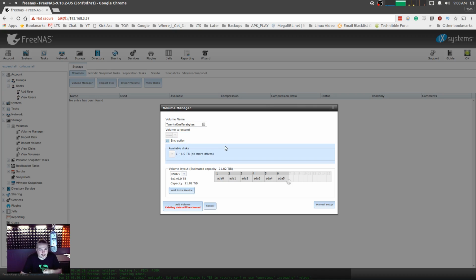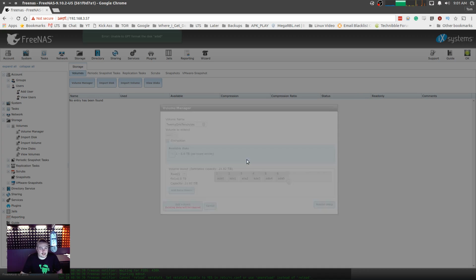I highly recommend backing up the encryption key. It's not hard to do. But please store it in a safe place, store it offline, keep it somewhere, wherever you need to keep it to make sure that, if something happens, you can get those drives back up and running. If not, you lose the key, that's it.